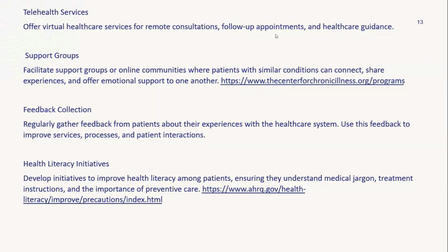Not a lot of people wanted to go out over the past two or three years, right? So these remote consultations really did help, and the adherence to follow-up appointments. And then he was able to do a screening or a mini assessment and say, I do really need to see you. But that decreased the traffic in the office as well, which helped a lot, especially during COVID. And his patients saw him as being more available to them, so they had no problem chatting him or calling or leaving a message and saying, hey, I really need a little bit of assistance on this. I don't understand it. Can you call me back? And he would have no problem giving them a call back and giving them the guidance that they needed.